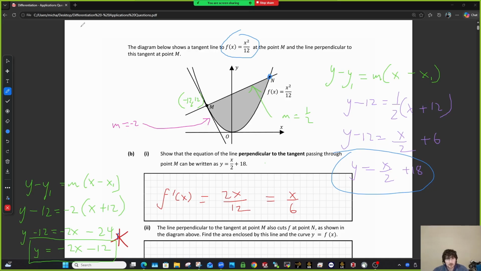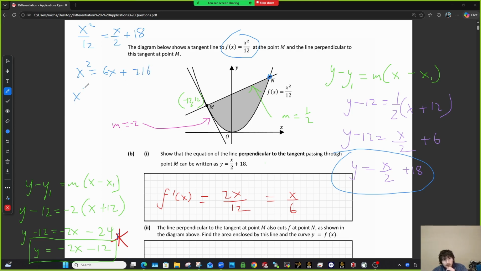the two y values equal to one another, because that's like a way of solving a simultaneous equation. So we get this by going x squared over 12, setting the quadratic equal to the linear's y value like this. And this will find the point of intersection of the two curves. So we'll multiply everything by 12. So we get x squared equals 6x plus 216. What would 12 by 18 be? 12 by 18 is 216.